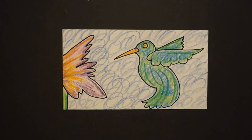Okay, here is my hummingbird all colored in. You might want to Google hummingbirds and see the vast array of colors that they come in.